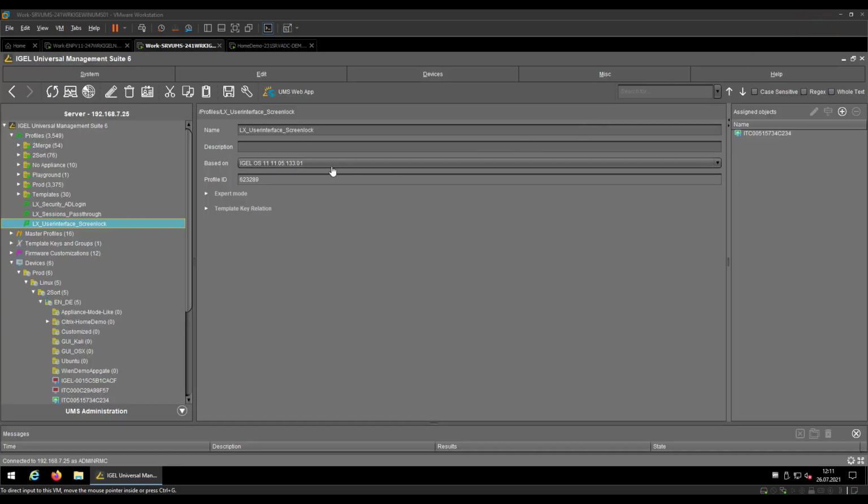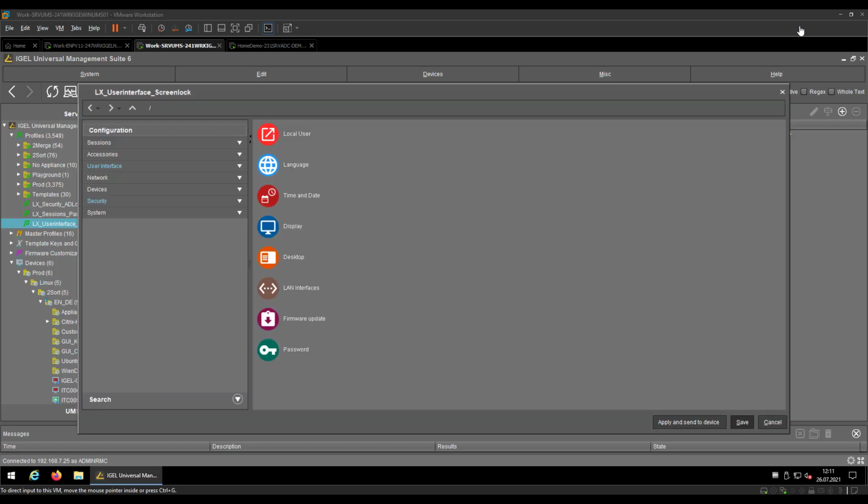So you may ask now, why did I put a local screen lock password? The reason is, let's imagine that you have deployed your profile to all your endpoints and only Active Directory login is allowed. Now let's imagine a second step, that you as an administrator need an access to the endpoint for updates, for debugging reasons, or even if you want to check a local configuration, even if the user is not there and you cannot log in with Active Directory login.